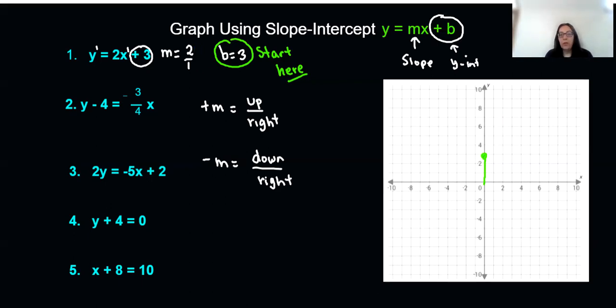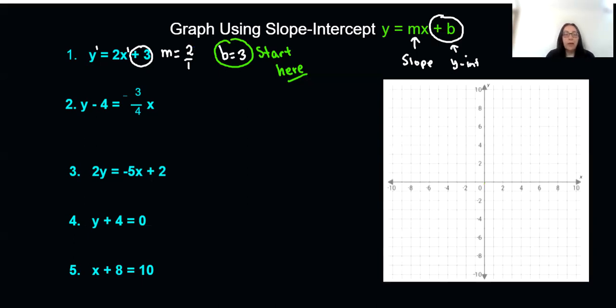So our next equation, we have y minus 4. Ding, ding, ding, right away. I don't want y minus 4. I want y equals. So the first thing I'm going to do is go in there and change this so that it's y equals. And how do I do that? Well, we've got y minus 4, so to move the 4 to the other side, I've got to add it. I want to neutralize it on this side. So I'm adding 4 to both sides. When I do that, these are gone, and I've got y equal just what I want.